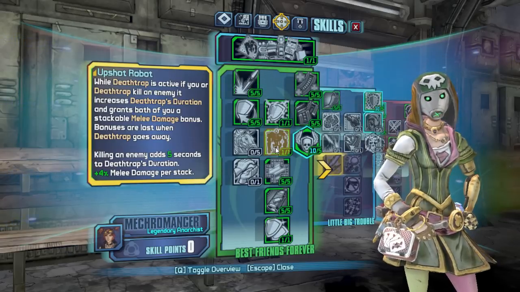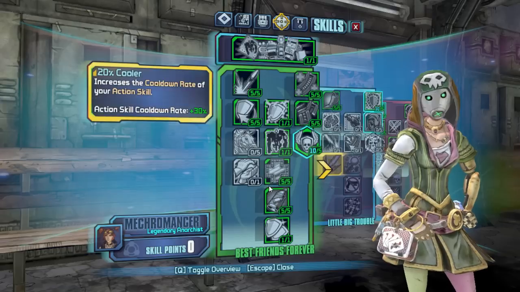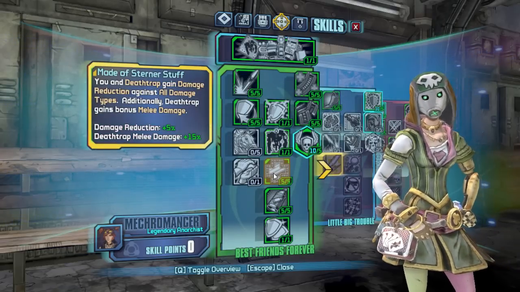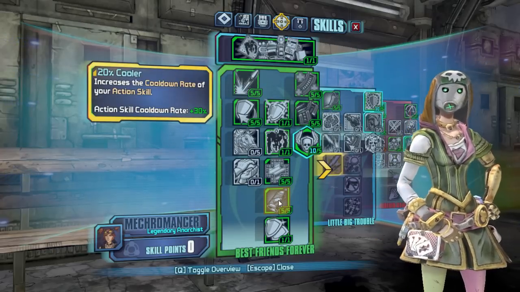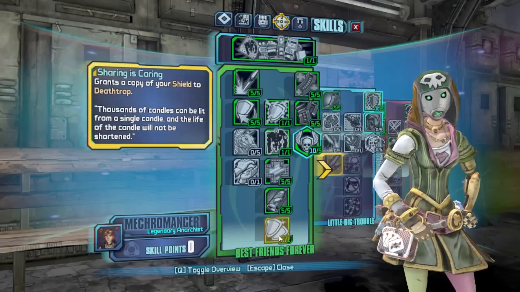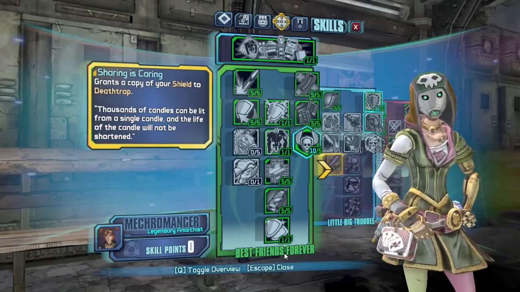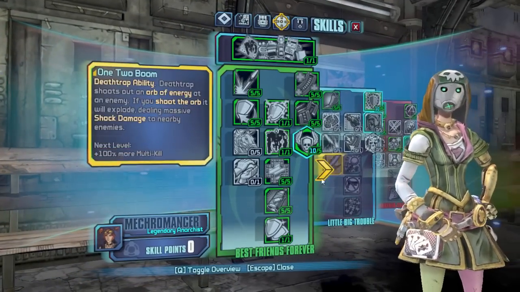The actual melee damage increase is not very noticeable. Made of Sterner Stuff for a little bit of damage reduction, which is nice, but you can throw this wherever. 20% Cooler, so that way the cooldown on Death Trap is a little bit shorter. And then I do Sharing is Caring, so that way he lives longer with my Sham. We're going to be able to give him that Sham or whatever shield you happen to be wearing, but more than likely it's going to be a Sham.